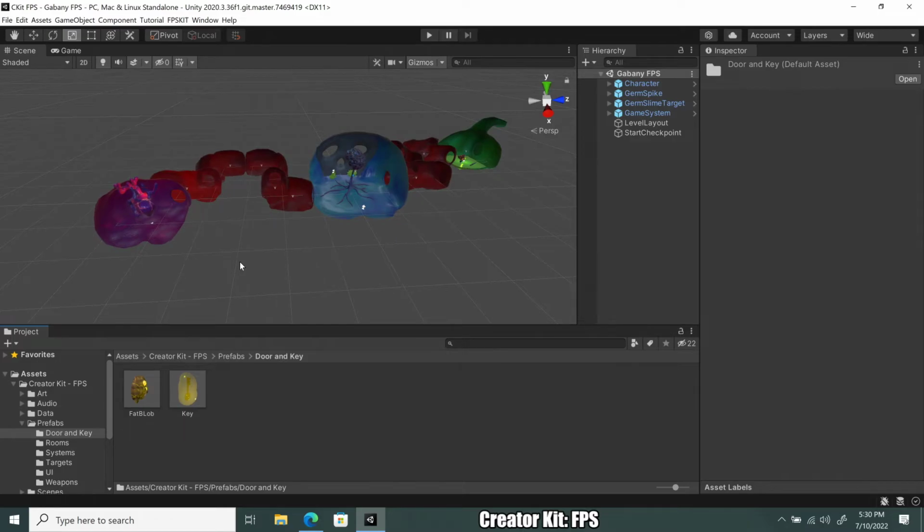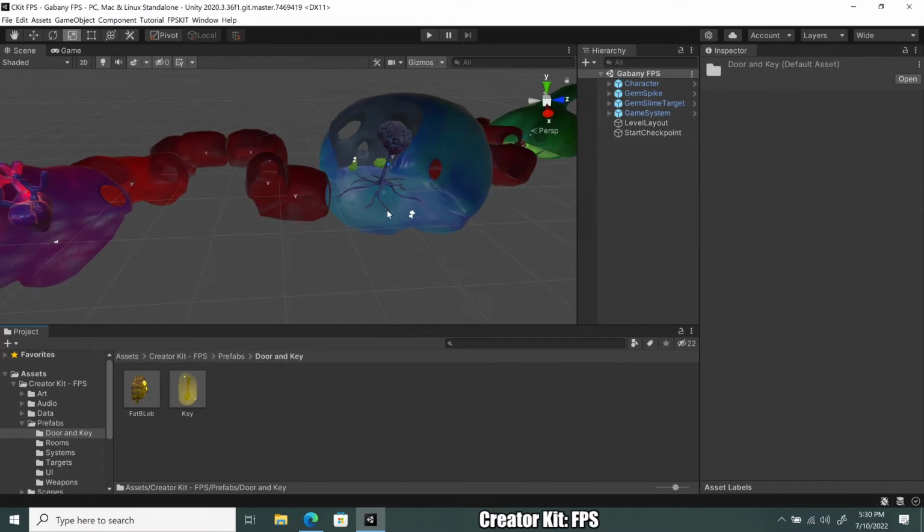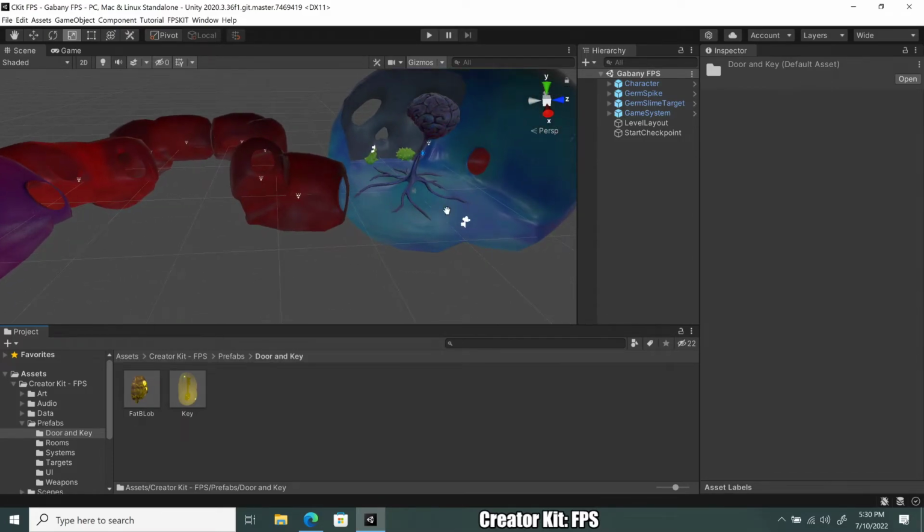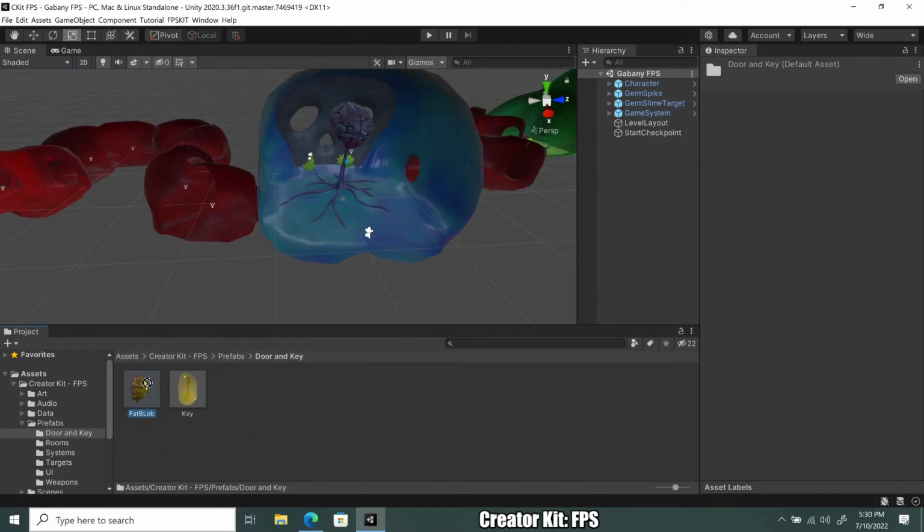Drag it into the scene view, positioning it away to block a door. So which door? I don't think it really matters, but that one right there looks good. It should automatically lock, right?